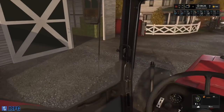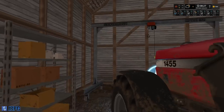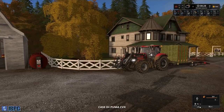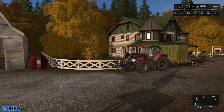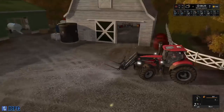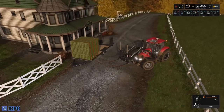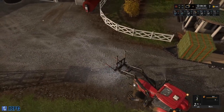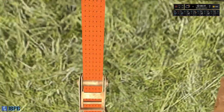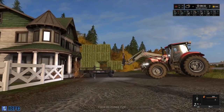That's the sheep taken care of. We need to start sorting out these bales in here. Let's fold the back of the trailer up and detach the trailer — unfold the bales, and to make things a little bit easier, what I'm going to try and do is just take them off the back of the trailer with this, and then use the Bobcat to manually transfer them into the shed where it's quite tight. Let's get these straps off. We should be able to just auto-load these off.